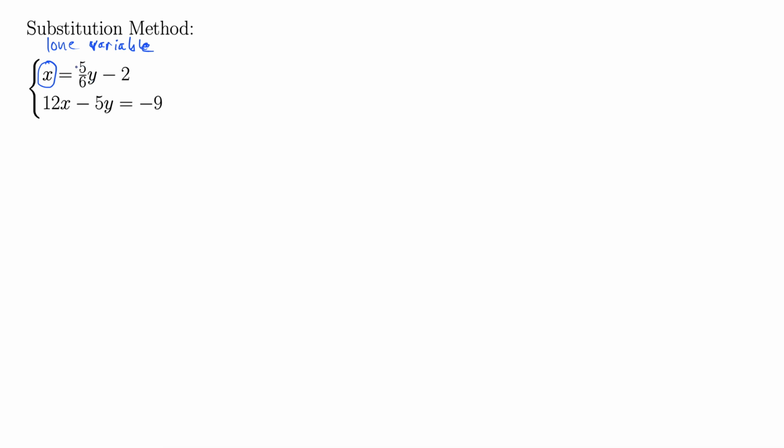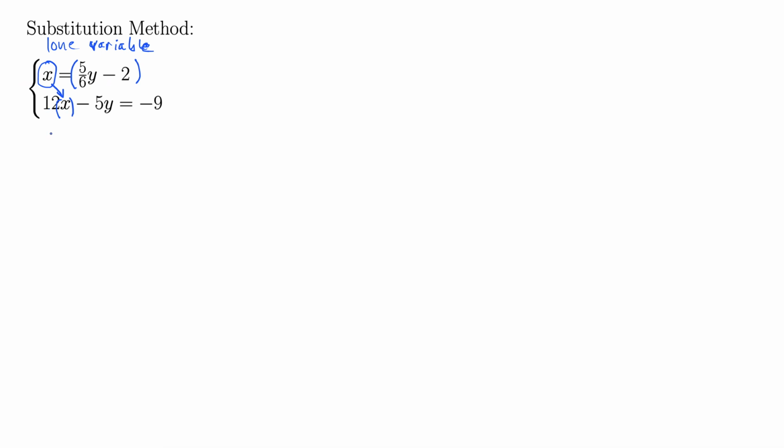We have x ready to go, so I'm going to remember to put parentheses around it, and I'm going to plug in right down here to this x. Don't let the fractions freak you out. It's not the end of the world. It just means there's some fractions involved. So here we go. And remember, this x has kind of hidden parentheses around it, meaning that this 12 needs to multiply everything that is x.